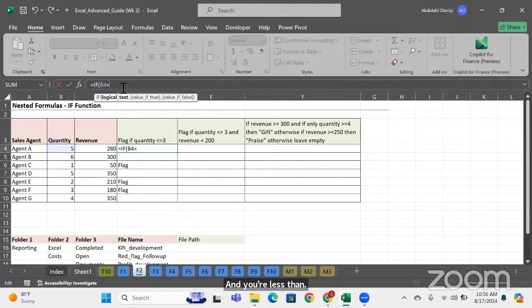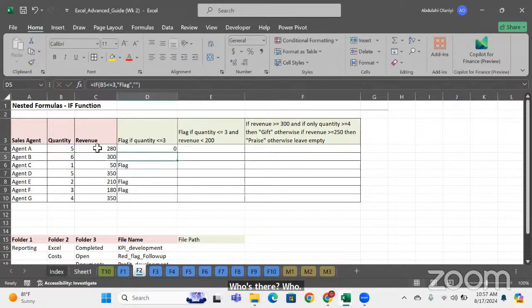Equals to 3, comma. If it is true, flag it. If it is false, do nothing. Close bracket. I can say if it is false, put 0. Whatever you want, it will do it for you.